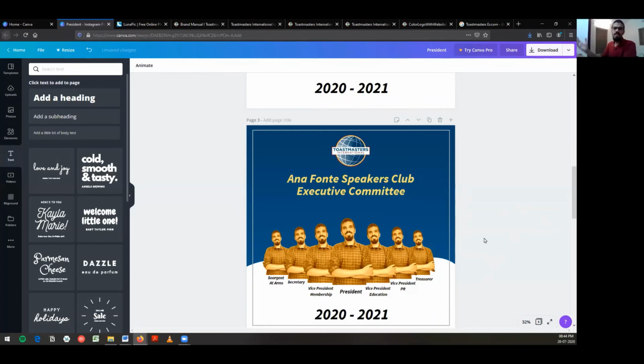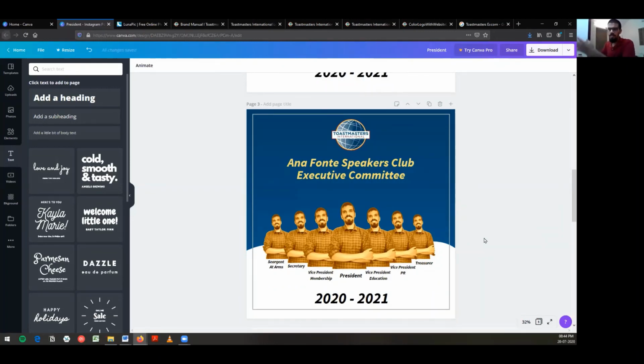Okay, so this is again a rough sketch, a rough idea of what you can do with Lunapic, covering also the gradient issue and the new fonts that can be used in a Toastmaster poster.